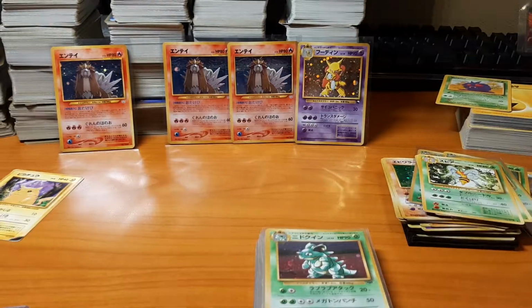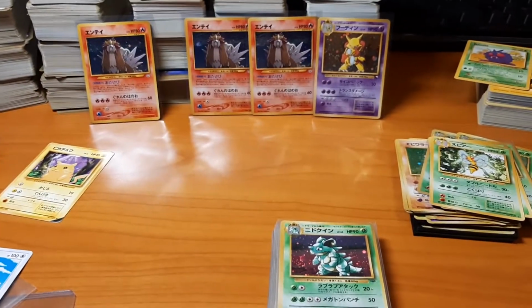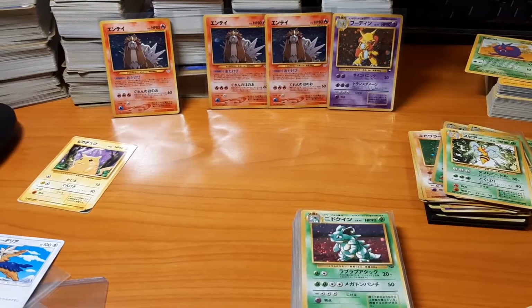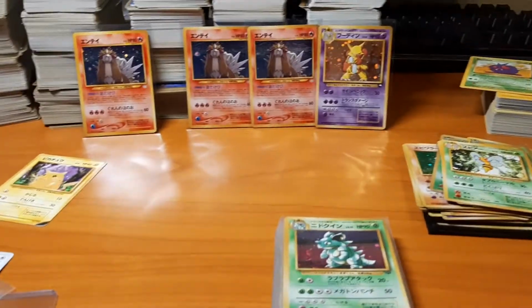Okay, there's just stacks of cards that I still have to go through. These are old bulk cards, but they're pretty much all modern bulk, so I'm not gonna show you all of that on video because it's really not interesting.